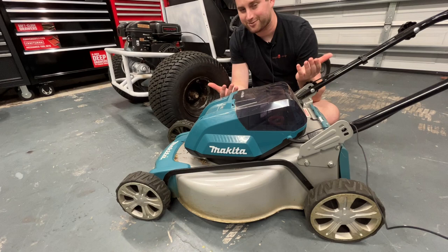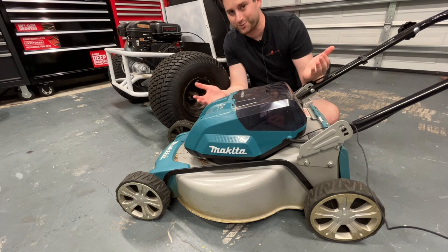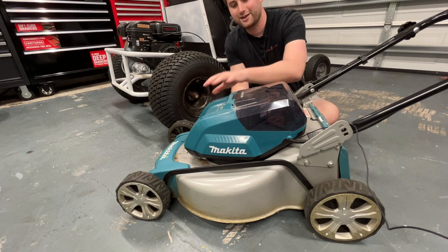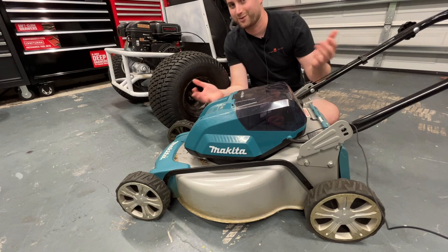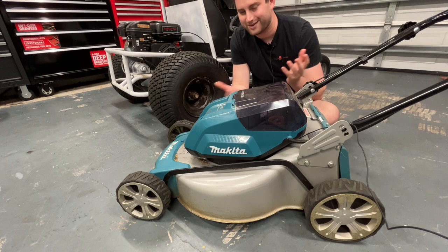Having batteries and using them across the Makita platform honestly makes it worth it. If the $400 price seems steep, keep in mind it comes with four batteries and a dual charger — if the batteries alone are around $200 and the charger another $50, the mower itself is really only costing about $150 if you're already in the ecosystem. That's actually a pretty good value. However, there's not really anything I can do to repair this mower. I still have about a year of warranty on it, so I might call Makita, but it really still works — it's just an annoying sound.